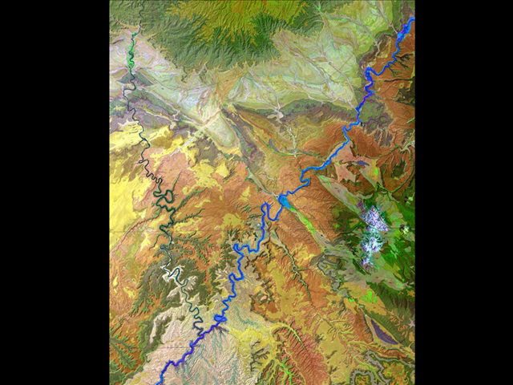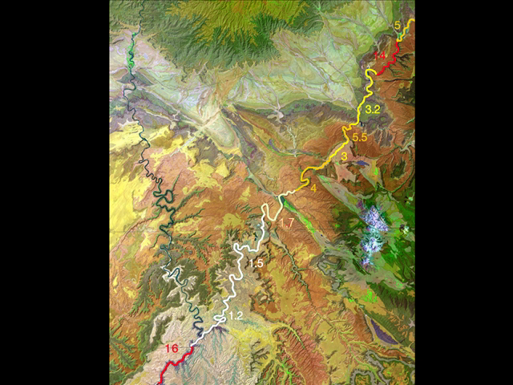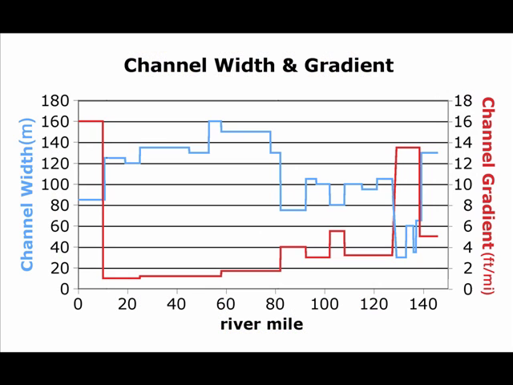And then, if we continue the process by looking at the topographic data showing the gradient on the river channel, I think that we can see that as the river flows through different geologic formations, there is quite an impact on the gradient of the stream, especially through Westwater Canyon here. And as we come down through the system, it's a little hard to pick this up. No, it's not showing up, so I think I'll go on. When you can't see it on an image, let's go to a graph instead.